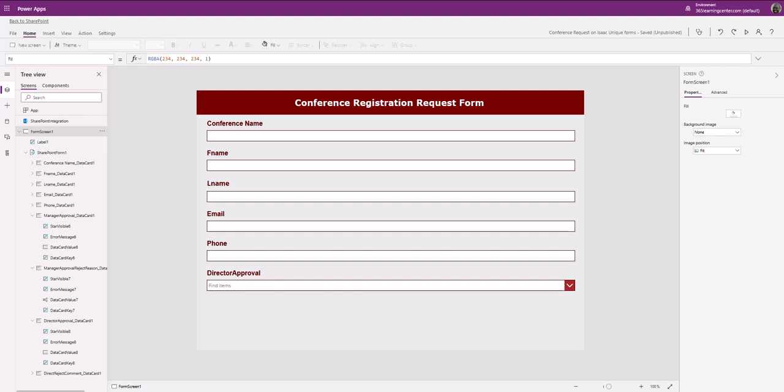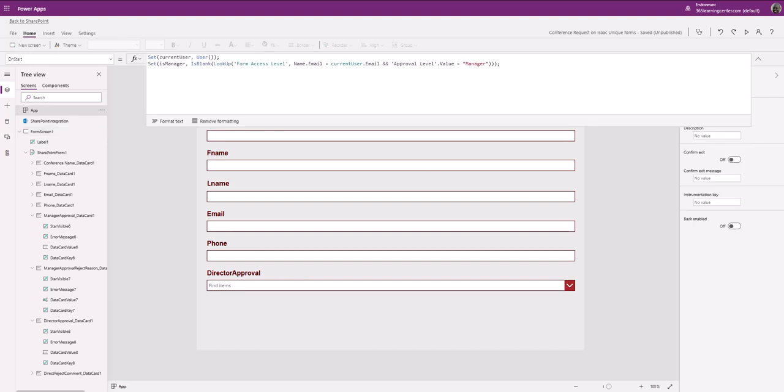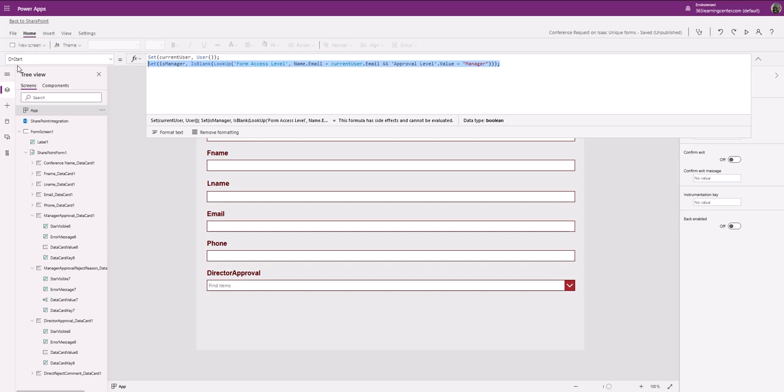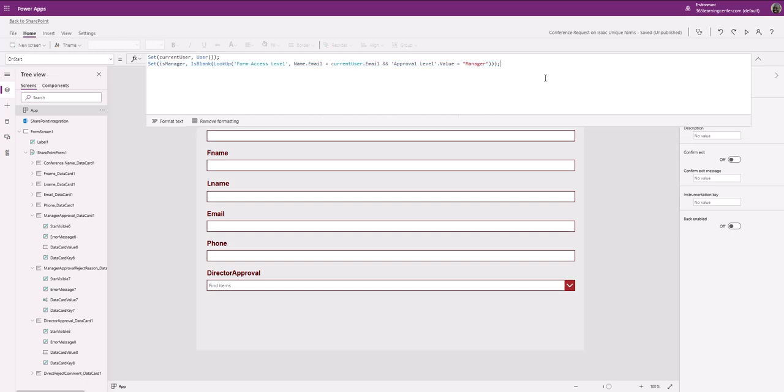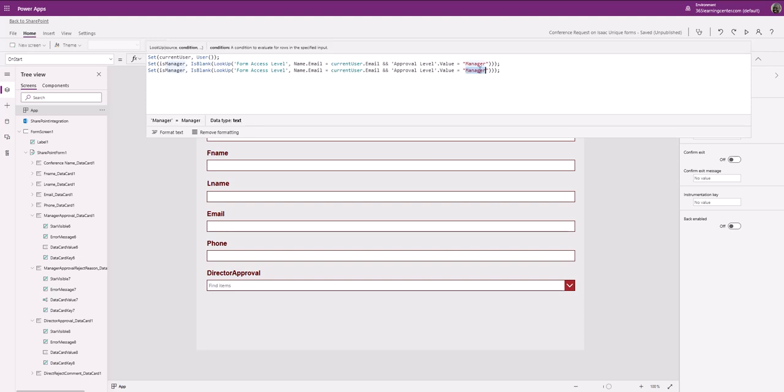And then we just need to do the same thing for the director. So we're going to come here and we're just going to copy this. Say copy. We're going to come down here, paste. And here we're just going to put in director.